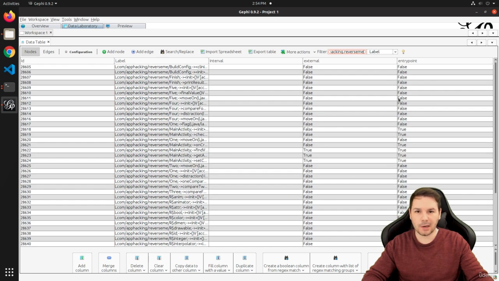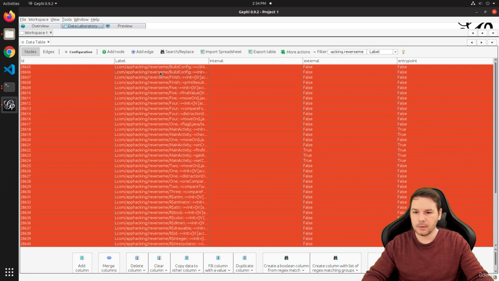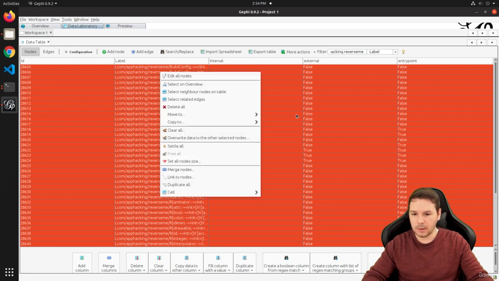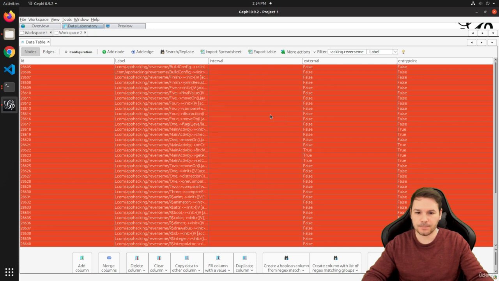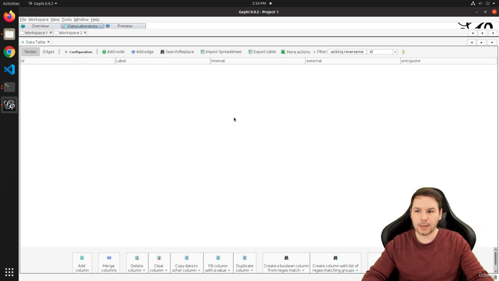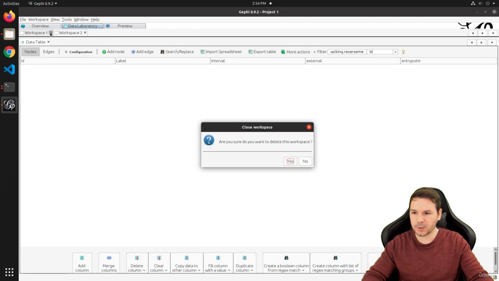It looks way more clean, right? Okay, let's extract them. I click with the left mouse button onto one and I select this. I hit Ctrl A to select all of them. And then I click right mouse button and we say, let's see, move to new workspace. This is the easiest way for me to extract them from the other function calls. We have now created a new workspace, so we can close workspace 1, the old one.